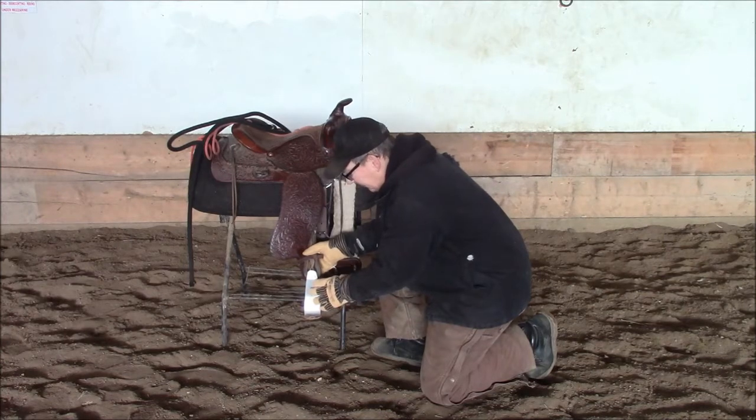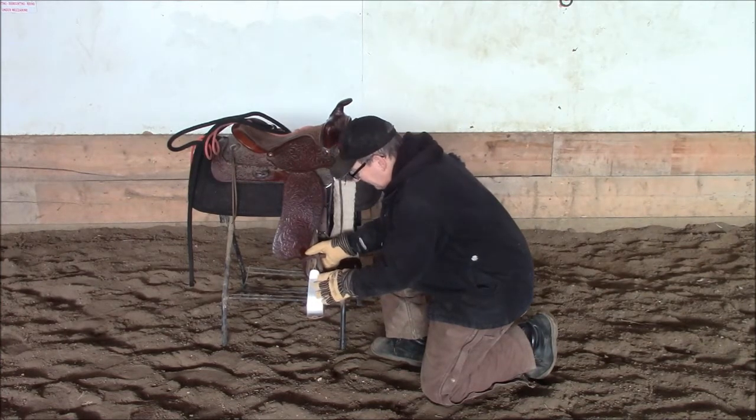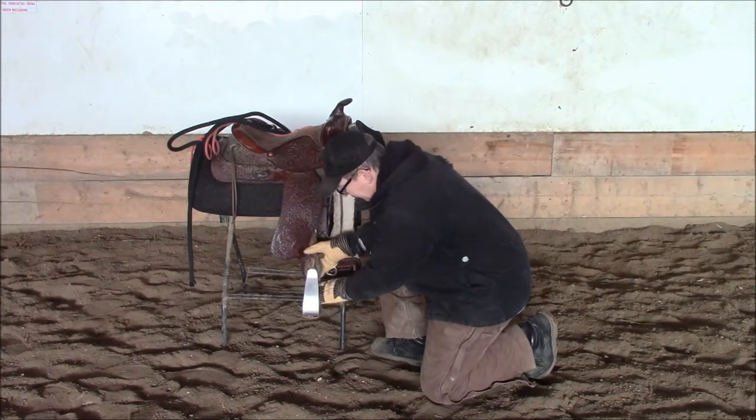So another one of the reasons you want to make sure that your stirrups are short enough is so that you maintain pressure in them, so that your foot doesn't slide all the way through.